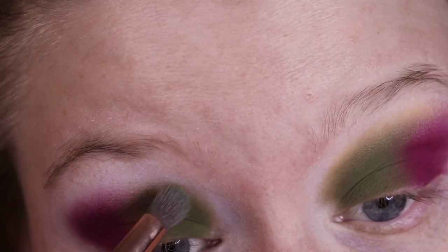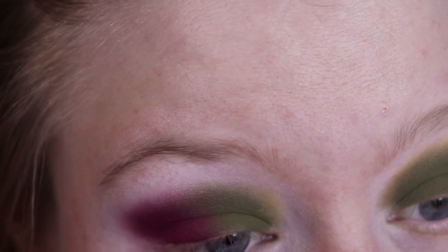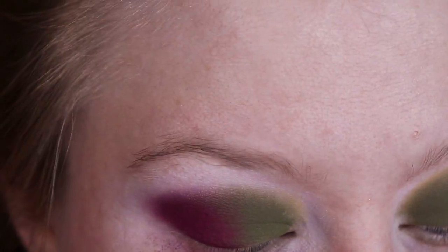I swear this green right here is so pigmented. So now I'm just using the shade Anastasia right here as sort of like a transition. Just because especially here it didn't blend the best, the green, but here it actually did blend good.